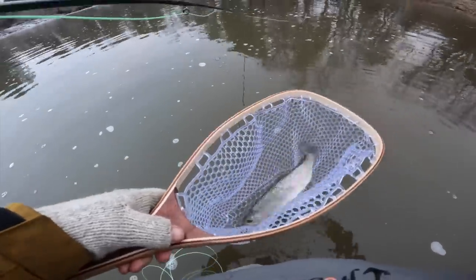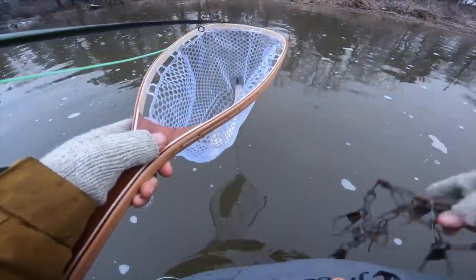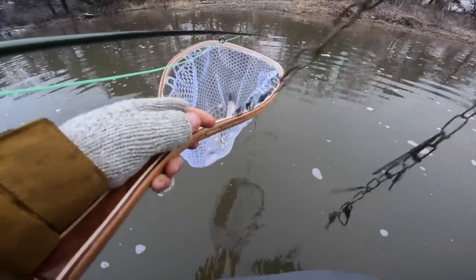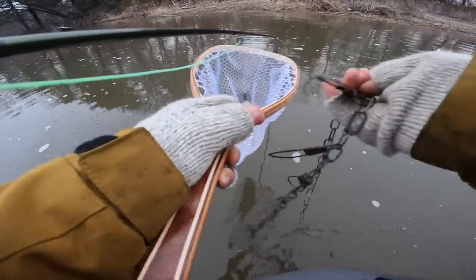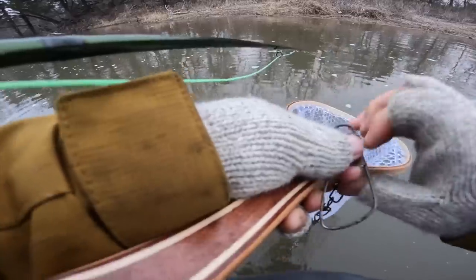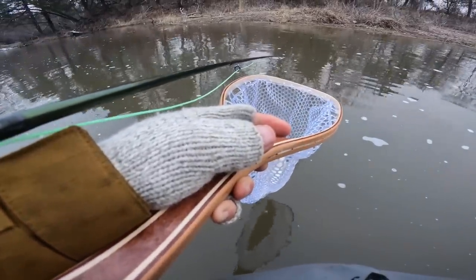There we go. Well, it feels good. Smash right into one. Right into their snoot. Take that limber rod, just like crappie fishing, smack a big crappie. That's so good. But like I said, all these fish are going to die in the summer. These are stocked trout, so do not feel bad about keeping a little one or a big one.